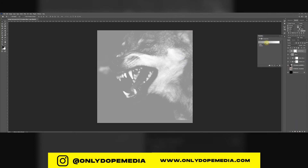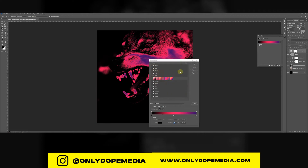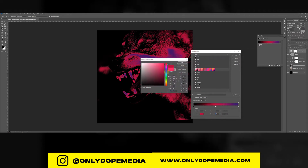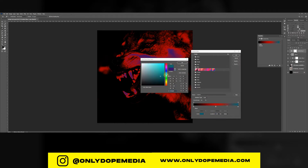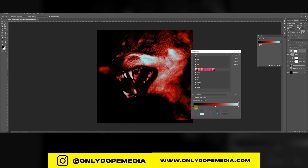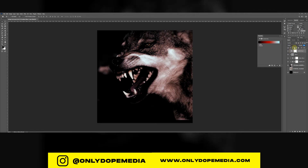Create another gradient map on top — this is what's going to give it its real popping color. You can pick any colors that match your theme. Red is my theme, so I'm going with a nice red in the face area and a light blue in the highlights for contrast. Then create a blending mode for that — I'm going to use Darken — and bring down the opacity a bit so it's not so dark.